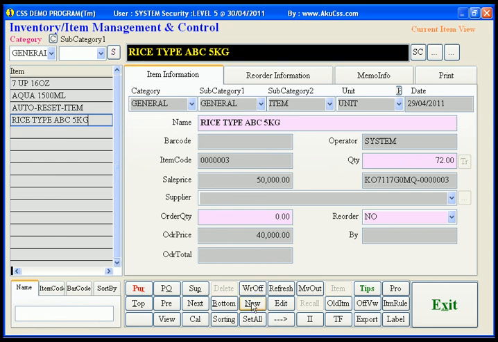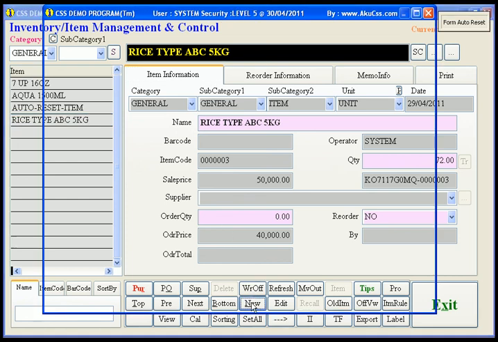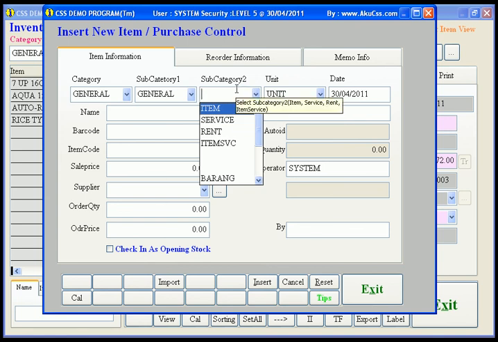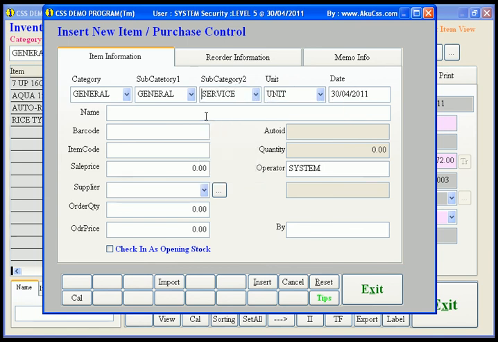All we need to do is click this new button, left click new, and then we select this subcategory 2 into a service, followed by typing the service name, service type 1. For example, this service price is 125,000.